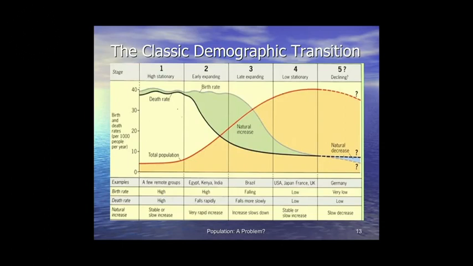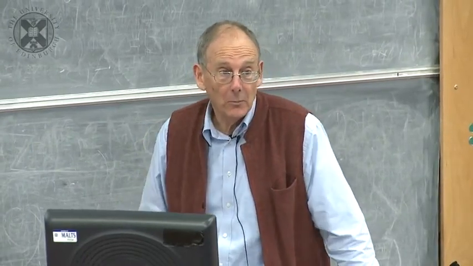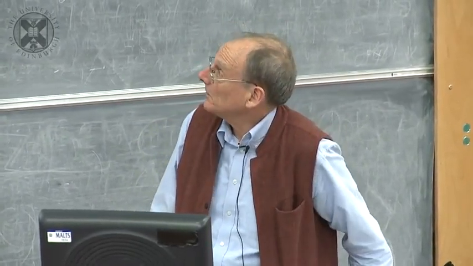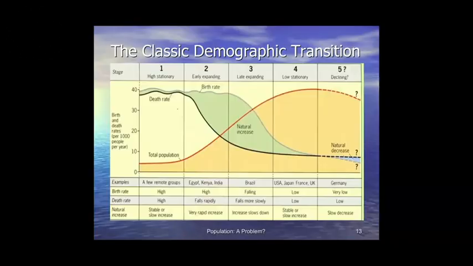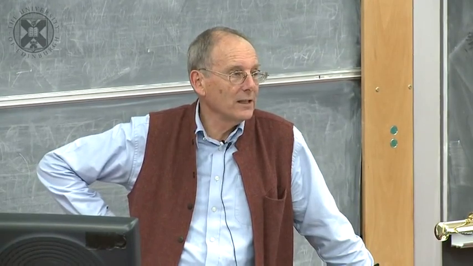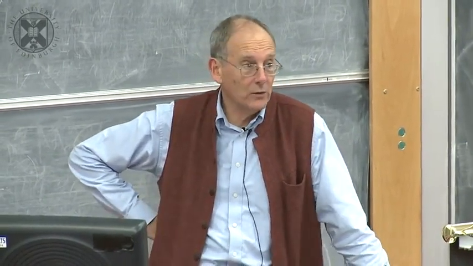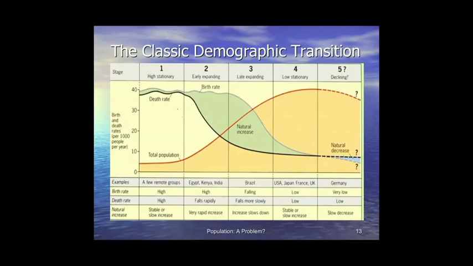And then as fertility declines, so the rate of growth of population declines, and you get back to a situation down here where mortality and fertility are at roughly the same level, and therefore population growth becomes very slow. In the final period, the fifth period, you get the possibility of natural decrease or of increase. In fact, there's very little certainty really about what goes on when you've reached low levels of mortality and low levels of fertility as to whether those are stable or unstable. So different countries at this period have very different trajectories.